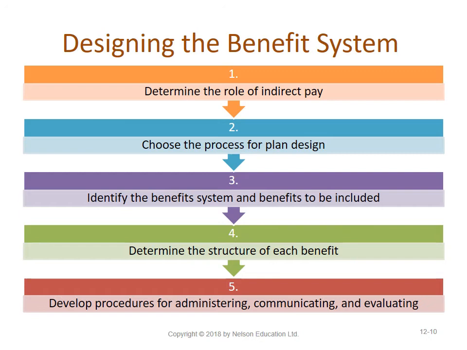The second step is to choose the process for plan design. Is it something that will be done in-house? Do you have the specialization inside the organization to be able to design it? Will you be using consultants? Will you be using an administration company? How will you be designing it, what is the process for designing that plan? The third step is to identify the system and the benefits to be included. Are you using a fixed system, flexible, semi-flexible? What type of system do you want to implement?